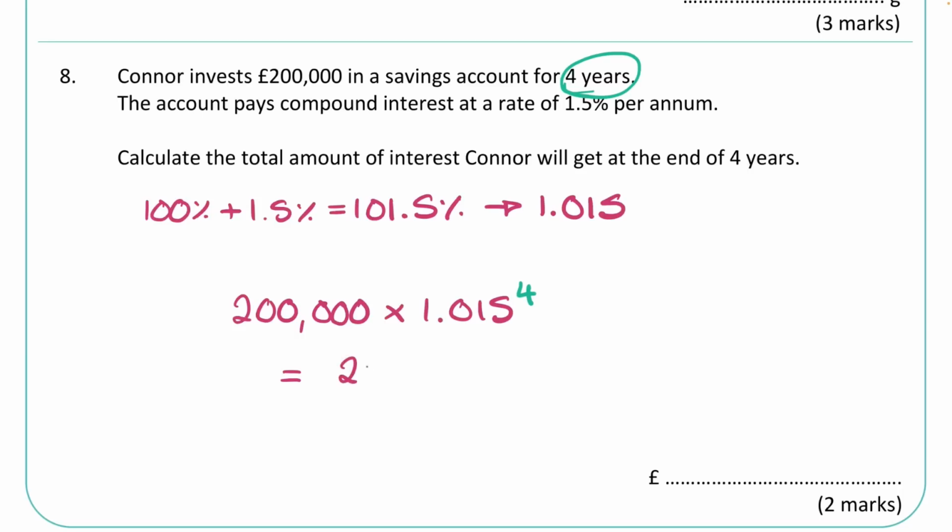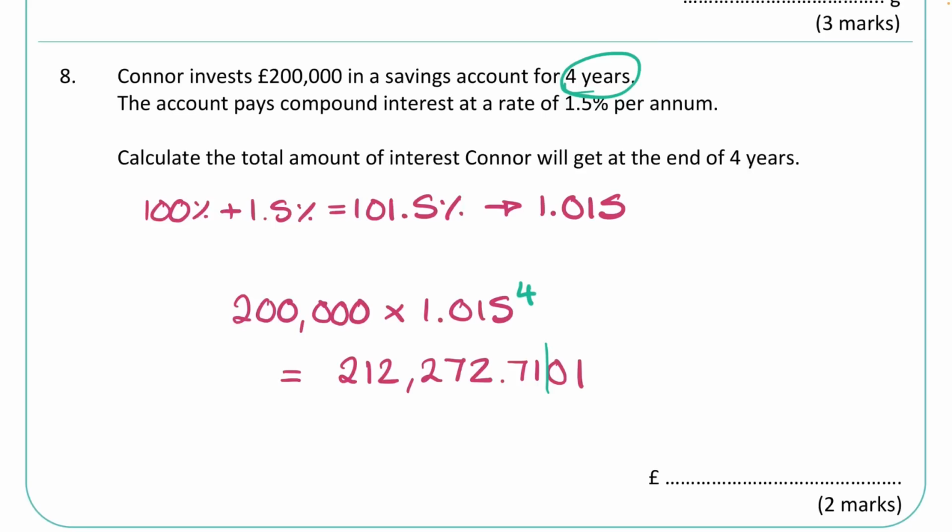and that gives me a final amount of 212,272.7101. Now, when we are dealing with money, we only want this to the nearest penny, so I'm going to chop it off after that 71 pence. If it rounds up, you could argue that it rounds up, but with money situations like this, you could also argue that you're not going to get that additional penny if it did round up. Now, this one doesn't round up anyway, so we would leave it as 71 pence.